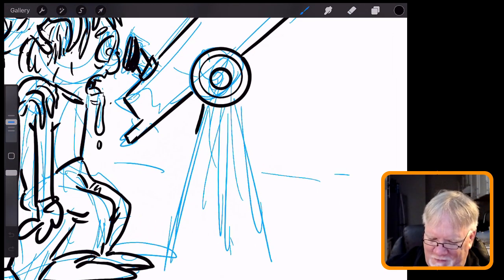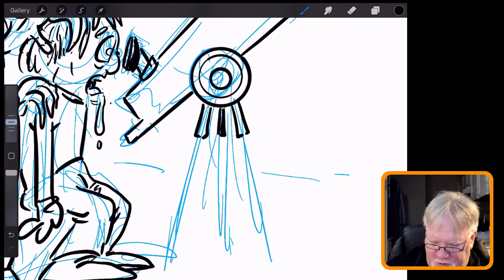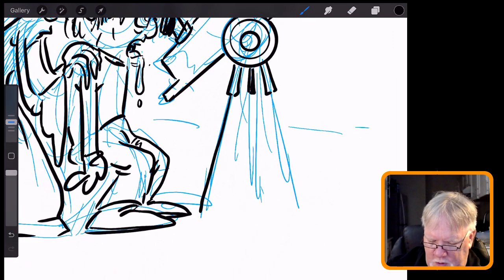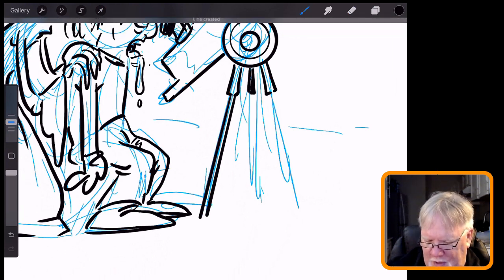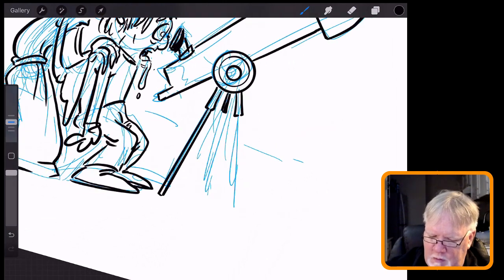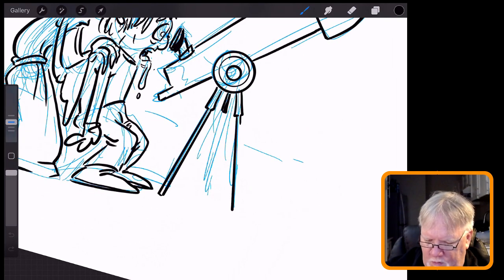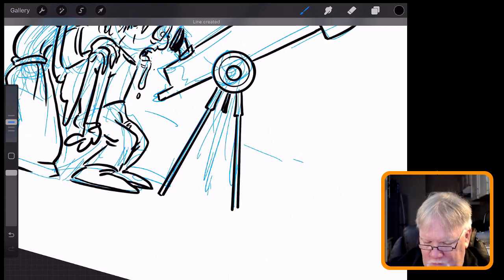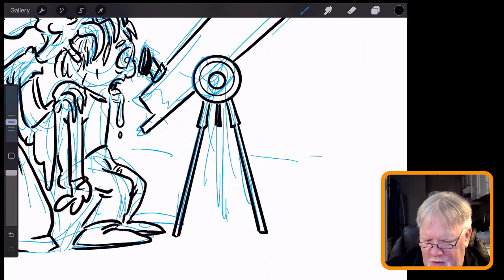I'm taking advantage of the fact that this program, Procreate, as I said before, gives you the option, if you draw something that's roughly round, it will smooth it out and make it actually round. And if you hold your finger down, it will even take it from being an ellipse to being a perfect circle.